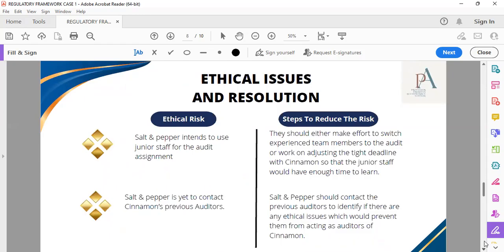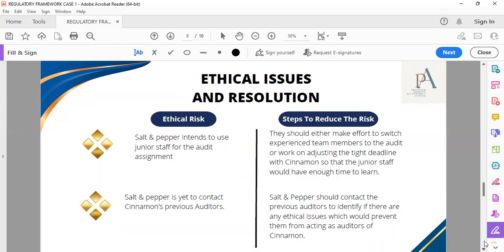The issues. This is the most prominent question, the one that prominently addresses the issues in the case study. All the other things that we've done so far can be applied to any other audit, but the answers here are specific to this case study. So what are the risks from the case study that you've seen?